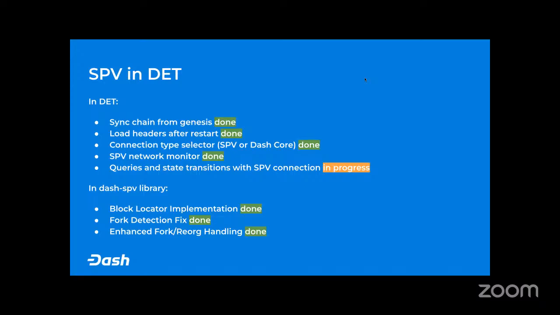Yeah, and then these are basically the fixes that I made in Dash SPV. We were missing block locator implementation. So after you synced, if you reload the Dash Evo tool, it makes sure that you don't have to resync the whole chain. You just load from the latest state.